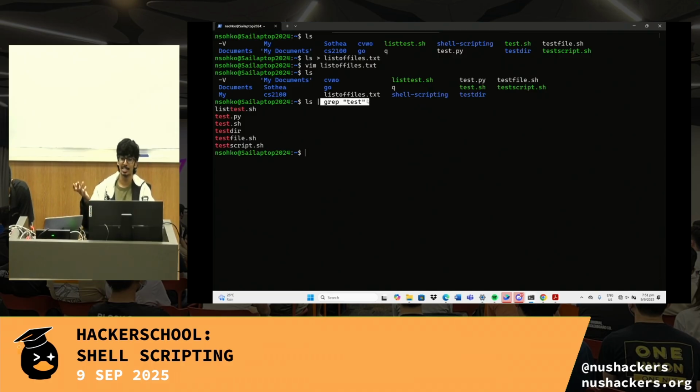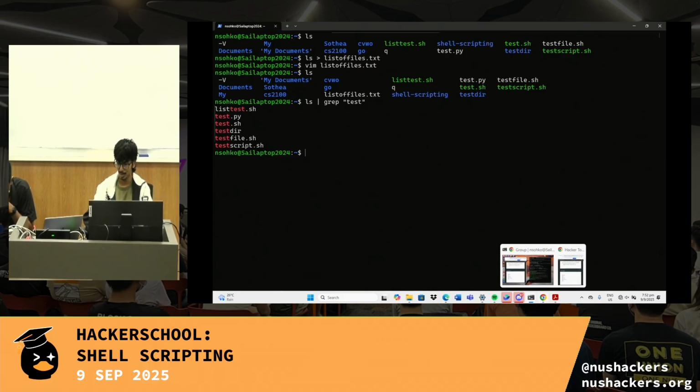And grep, as I mentioned, finds all matches of test, since I passed in test. You can see all of these are written because they all have test in their name. So I have test.py, test.sh, and so on and so forth. The point is that it's useful because, like I mentioned, you can tie all the commands together.